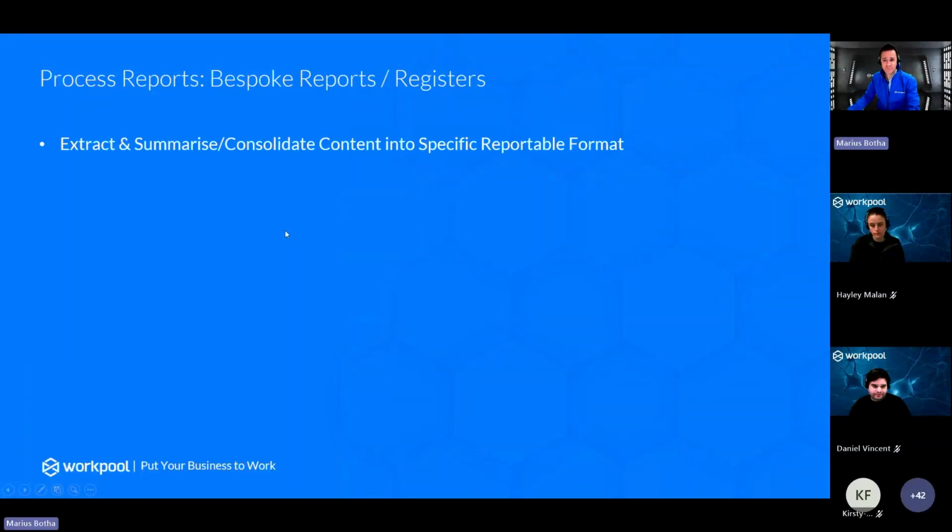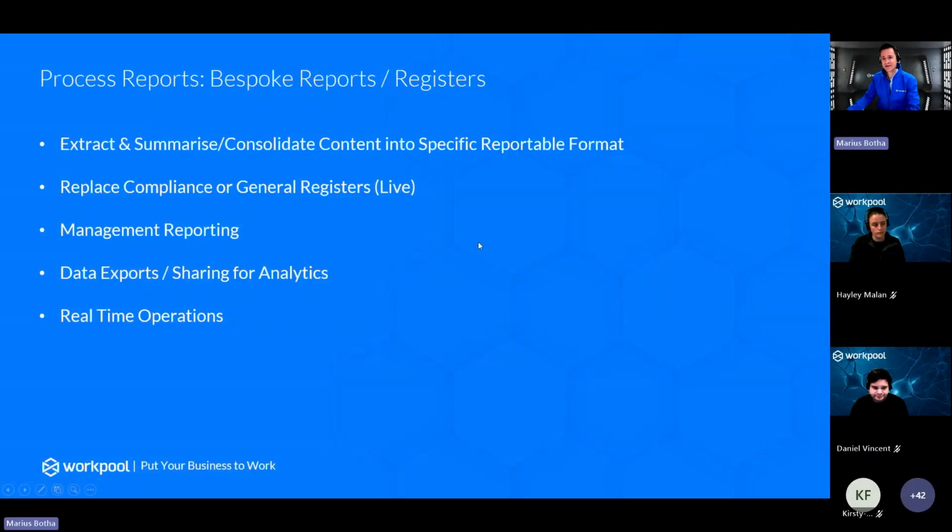So with those options, it typically happens that the client will say, that's great, but I've got an Excel document that I like, and I would like this report in that format, please, because I'm used to it. So we often get requests for many different reasons where they say, what I've got, can you give it to me in this format? It might be that I need a real-time register. It might be that management is asking me questions and I want to say, you go look, you can answer this question yourself. It might be that I need to export data or provide data for analytics purposes or data warehouse. And then also just for real-time operations.